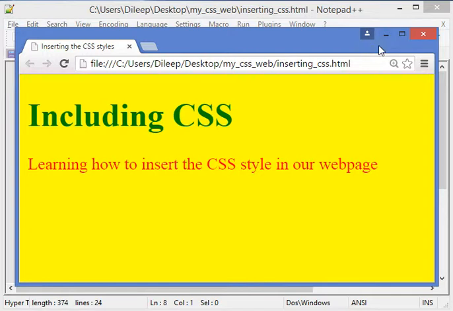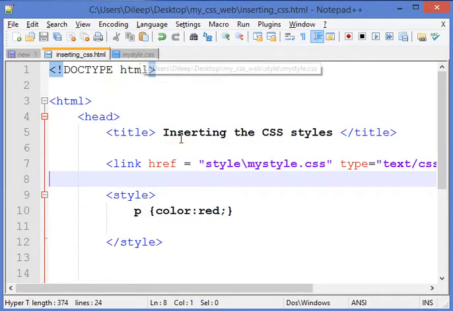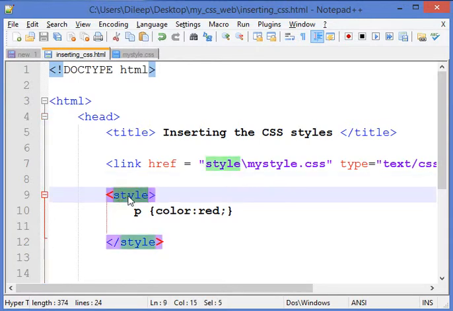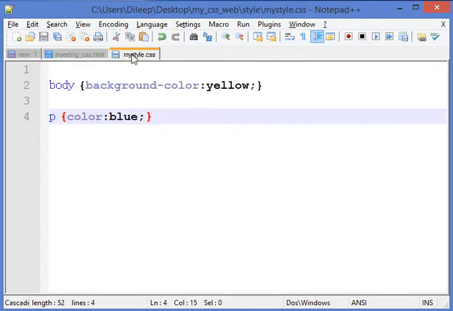Suppose that within the internal method I'm using, the paragraph text color should be red, and within the external method I want the same paragraph text color to be blue.